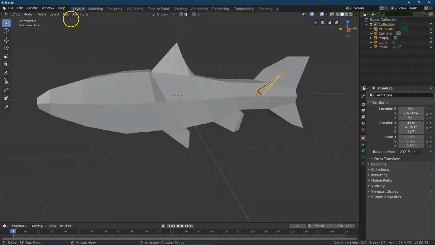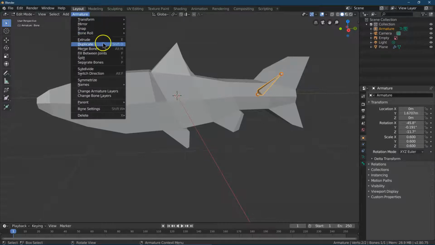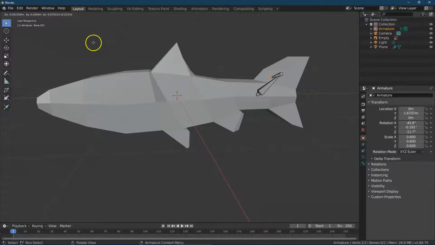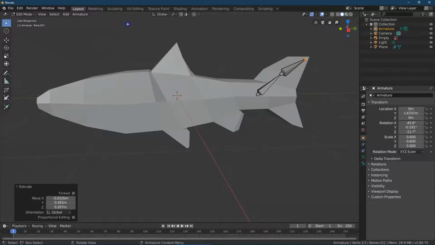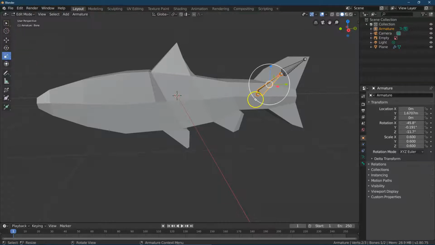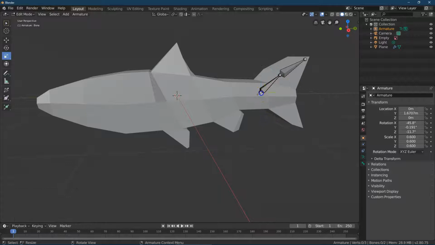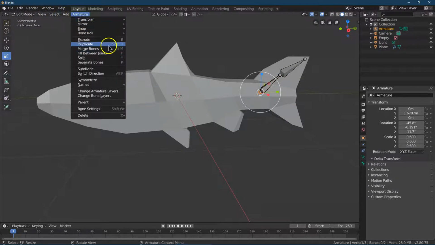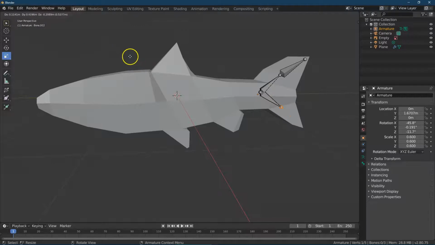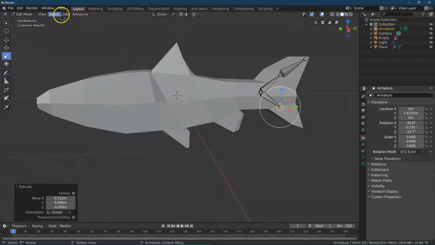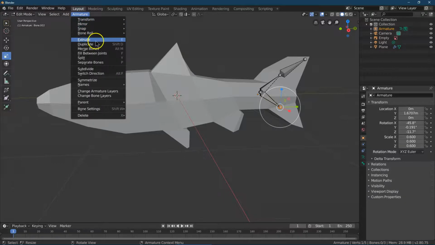Okay. So what I want from this now is I'm going to go into, and now I want to do Armature, Extrude. And if you pull, ta-da, you'll get another one. So we're going to want to resize this one a bit. Maybe something like this. Okay. And then we're going to do the other fin. And these might not be exact, and that is fine. We are just learning how to work with these. Armature, extrude.